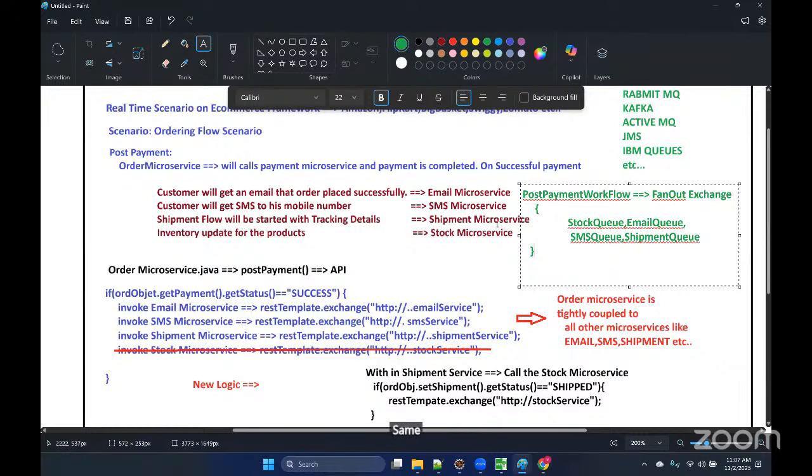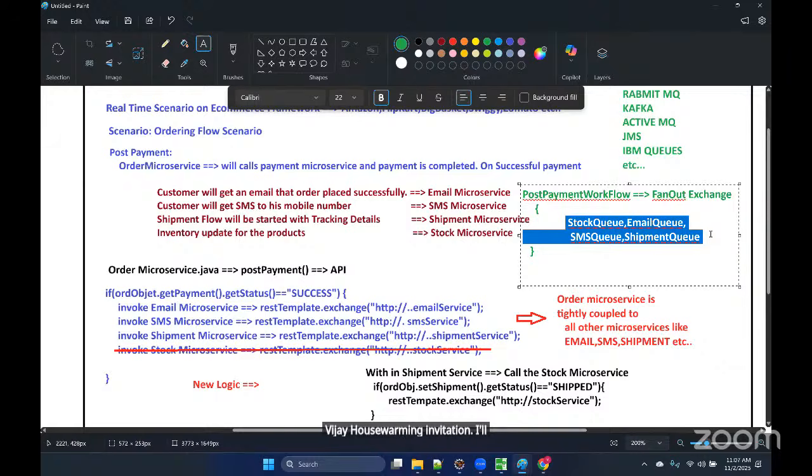Same like, right? WhatsApp broadcasting group, Vijay housewarming invitation, something like that. I'll add 200 contacts here.